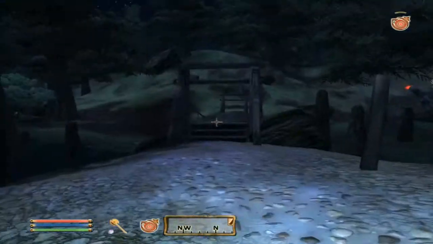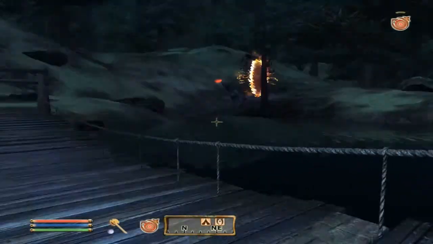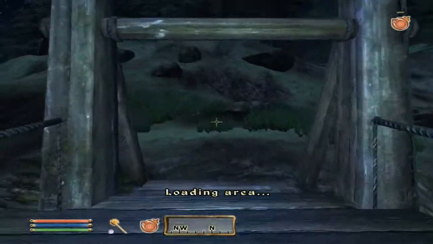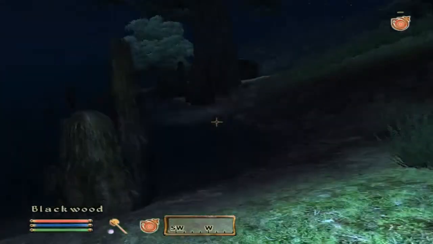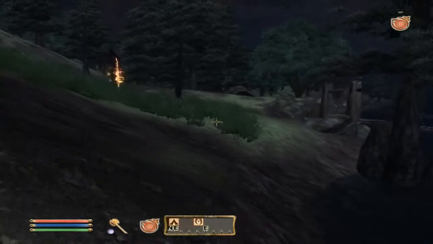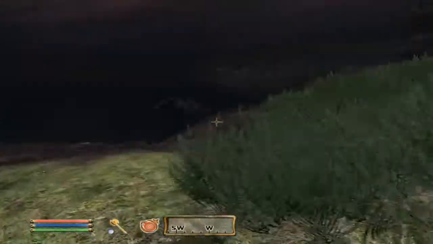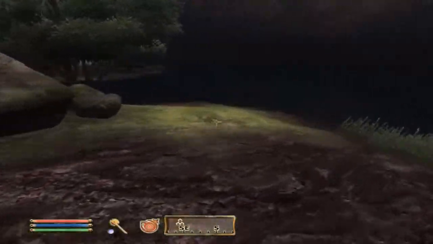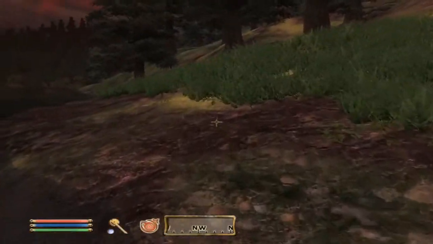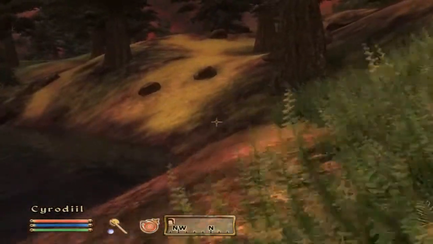That would be an Oblivion gate over there on the right. I'm really not that sure I want to go near. Seems a tad risky. Just checking nothing's following me. I don't trust people who use Oblivion gates. Oh, my athletics skill has gone up. The sky's turning red. Not my fault, honest guv.